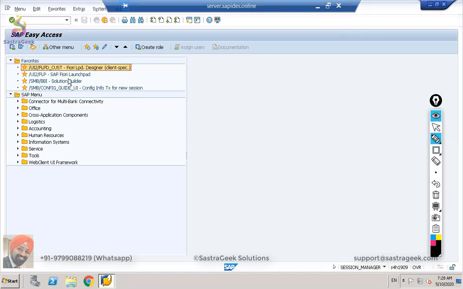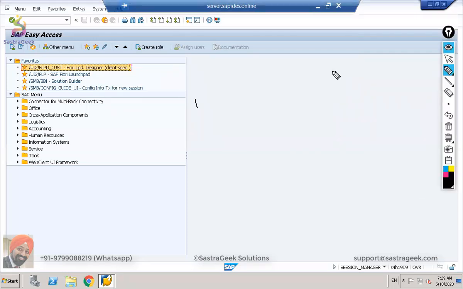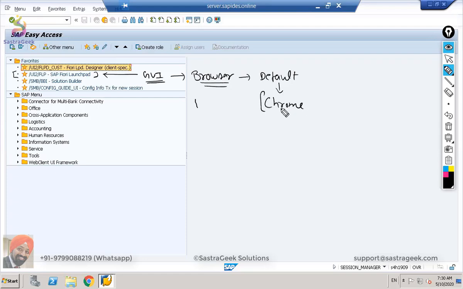there is a separate transaction code here, which you can also execute from your GUI. When you execute it, the system will take you to the browser, the default browser. We prefer that you use Fiori with Chrome. Although it works with both Internet Explorer and Chrome, our experience is that the performance is much better with Chrome compared to Internet Explorer. So you should use it with Chrome.